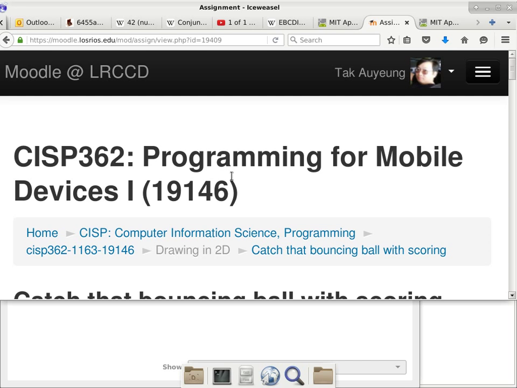Oh. So we won't be doing anything fun at all if we're not using App Inventor. The second class, cisp362, uses Java and Android Studio to develop applications. So you have all the flexibility. Everything that you can do in Android, you can do in that particular interface.